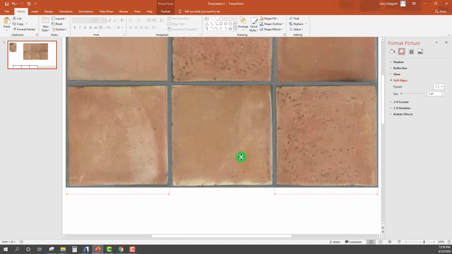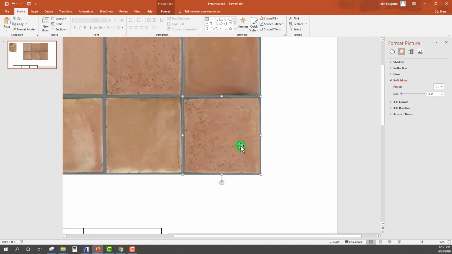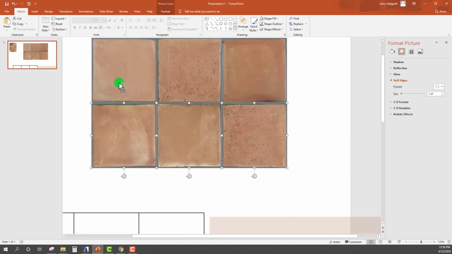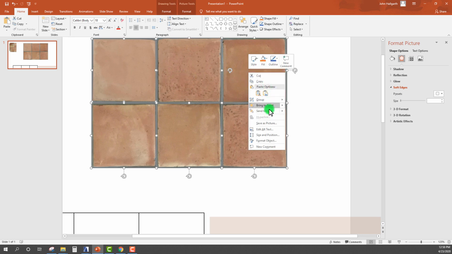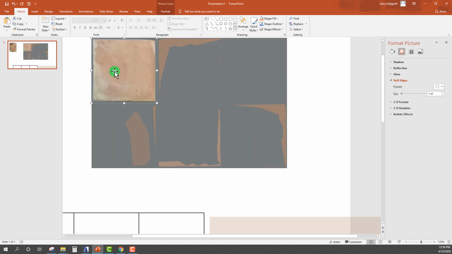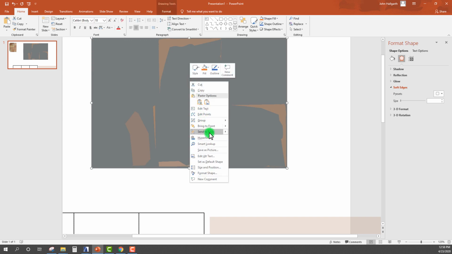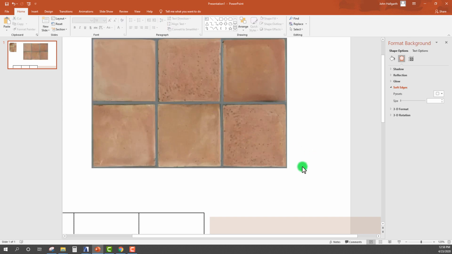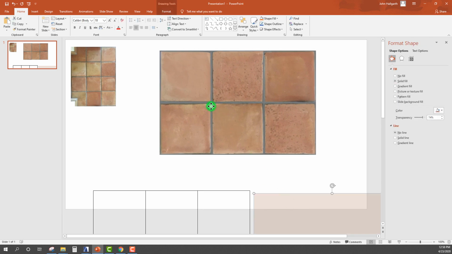So we can offset them and then bring them back. And just to be sure, let's send all of these to the back. Send that one to the back. And then we want to send our background to the back. Okay, let's put on our foreground here.